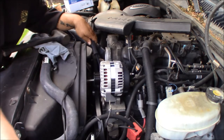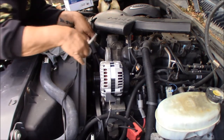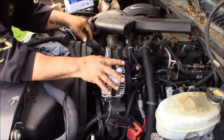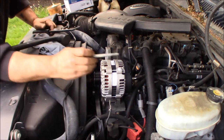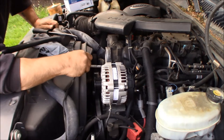I am fighting this thing like I shouldn't be fighting it. Trying to get this back bolt in, which makes me think something may be awry. So I'm going to tilt it up, and I'm going to make sure the bolt even fits through. And it doesn't.